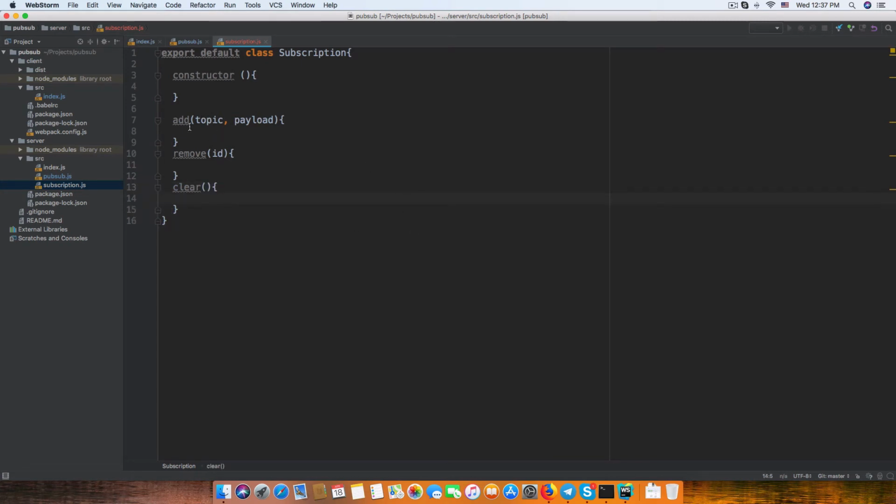So that is the three functions, and we get subscription. Get subscription by topic name, pick.